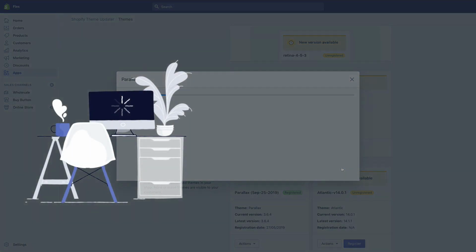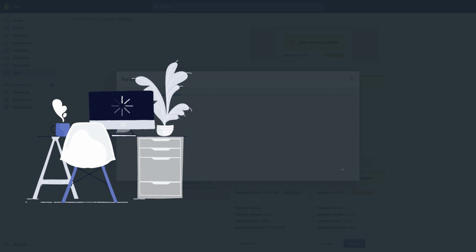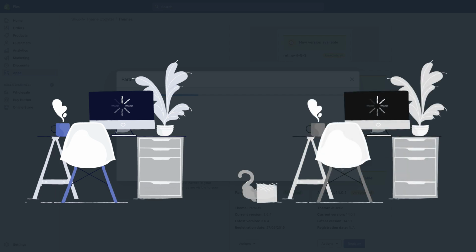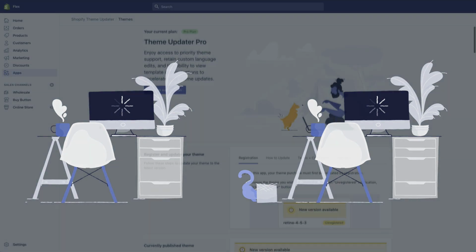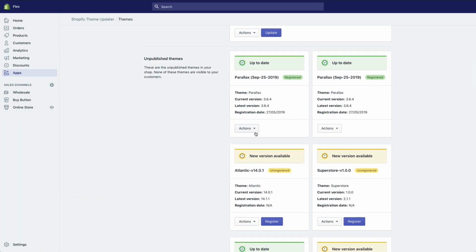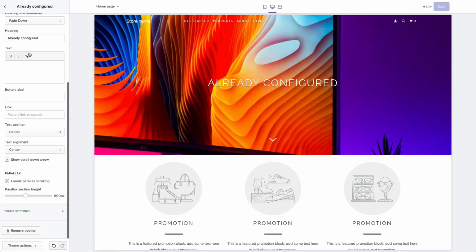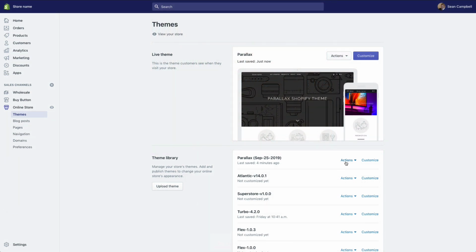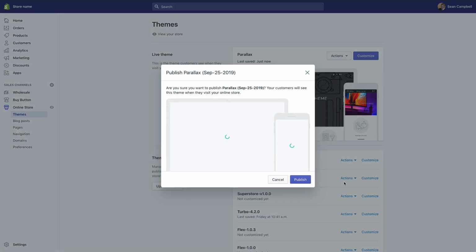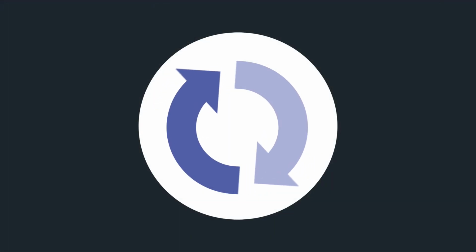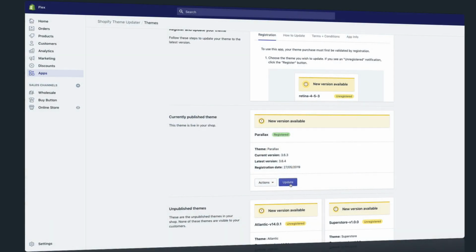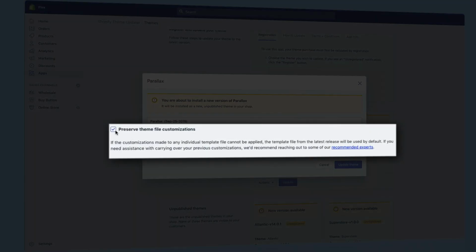During this process, the newest version of the theme is added to your themes panel in an unpublished state. Then, all of your previous customized setting decisions are applied to the new version of the theme automatically. With the settings copied over, you can head into the customized settings of the new version of the theme to configure any of the new settings before publishing the new version to swap out the live site and complete your update.